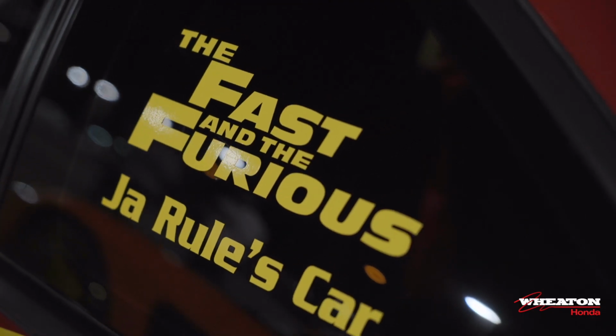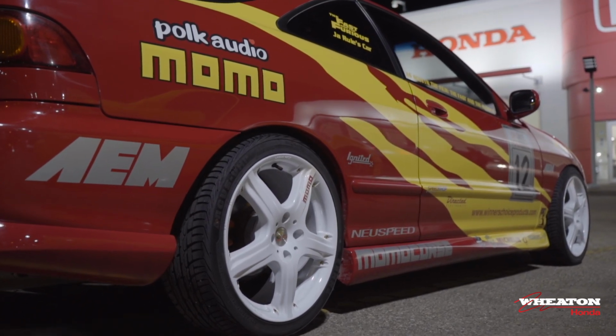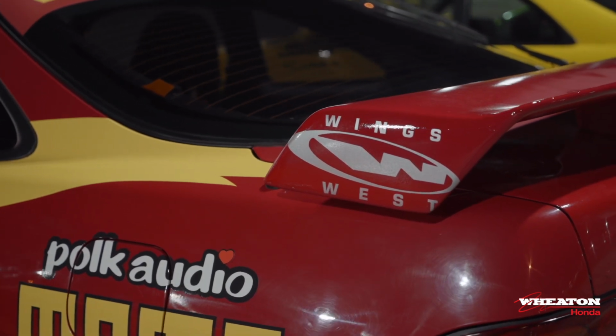The next one is my most recent build. It's a 1997 Acura Integra. I got the body kit, the wheels, and the seats, and I just put it together. As far as I know, this is the second replica in the world. The guy who owns the original car, the hero car from the movie, lives in the US. His name is Gabriel, and he helped me out. He sent me pictures and videos of his car to build mine like his.